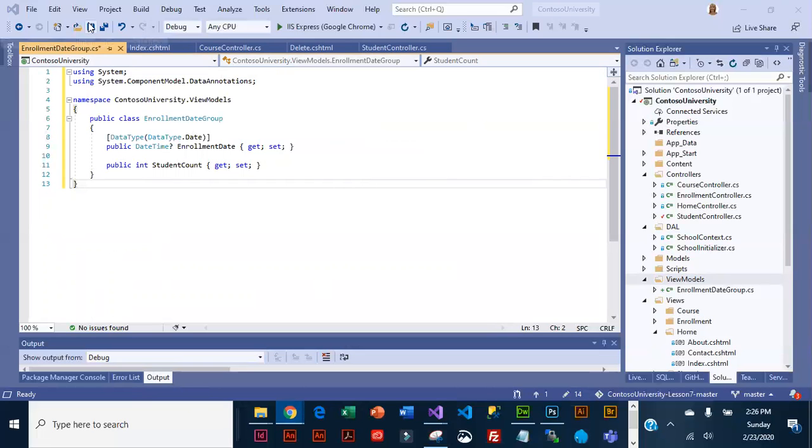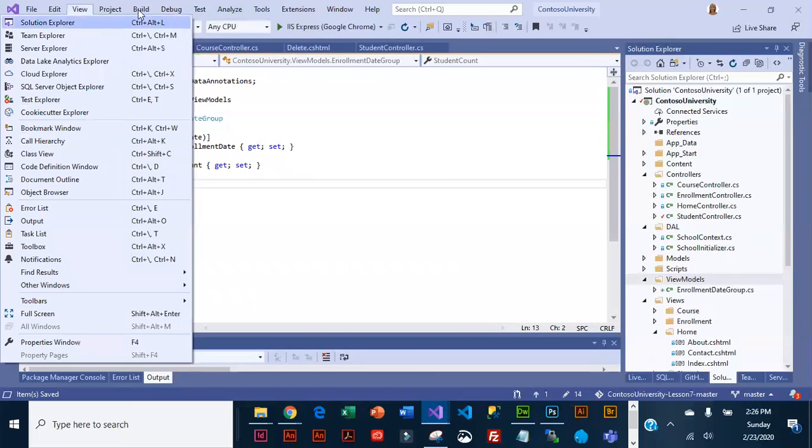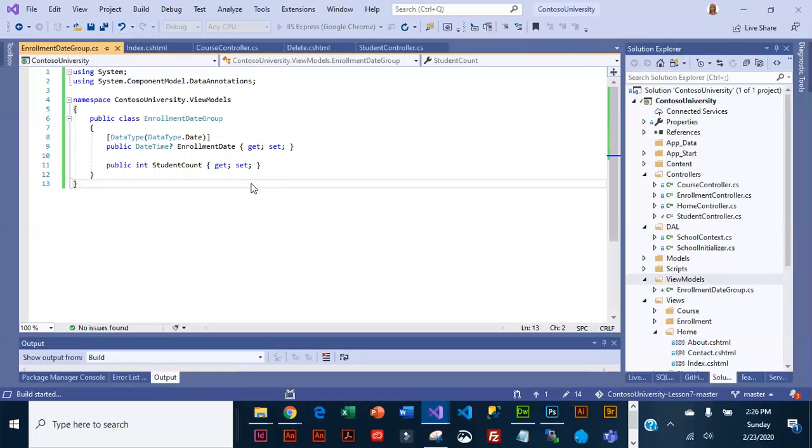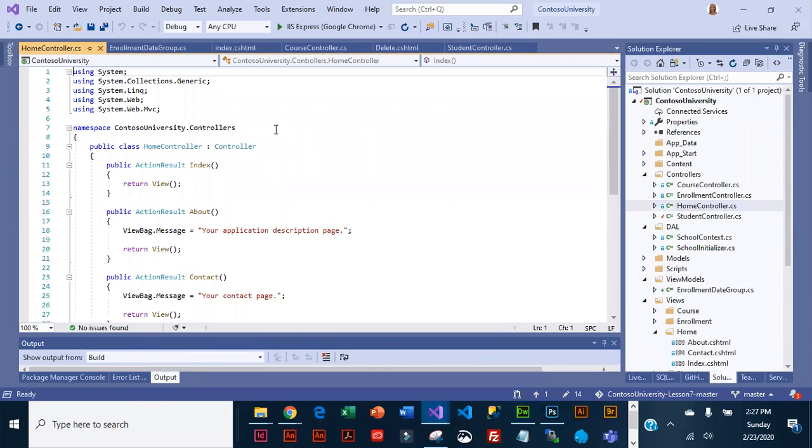And so let's save and build this. And then we need to go to our HomeController because we're going to be adding this to our About page. And that is in our HomeController. So let's go into the HomeController.